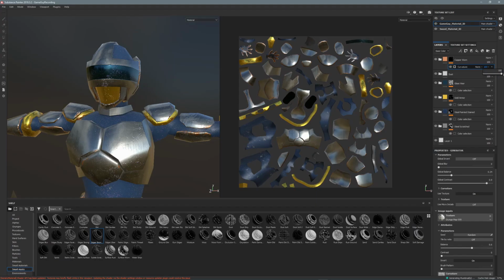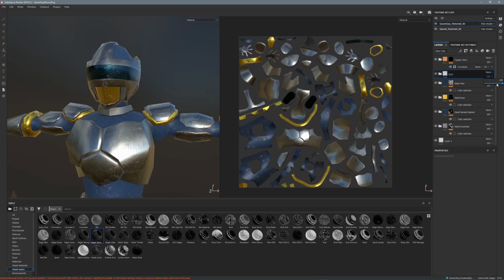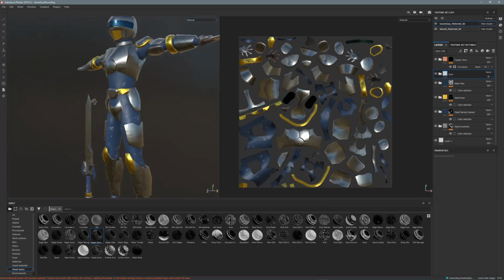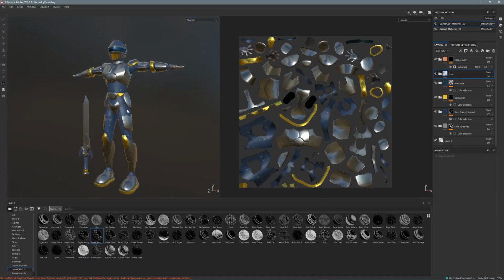For example, instead of 100, I can make this a little bit more subtle, like 53%. And likewise with the dust here, I could put this much less. So that's another way to use smart masks and smart materials.